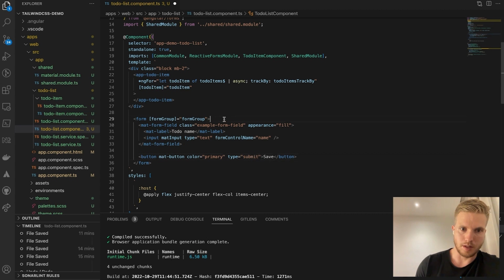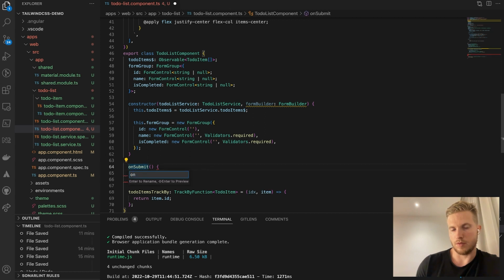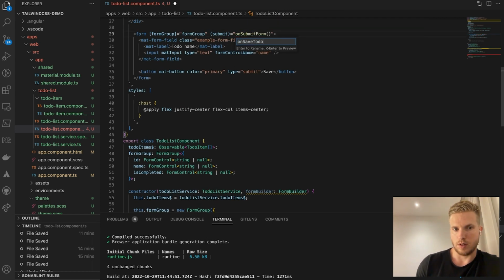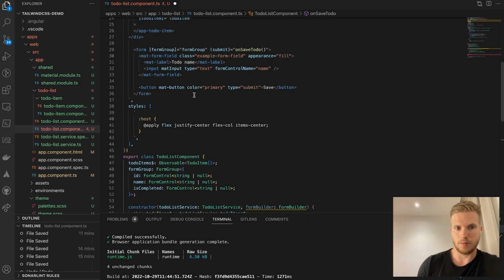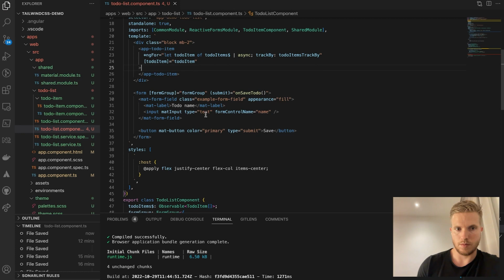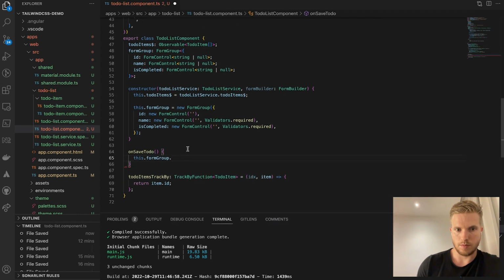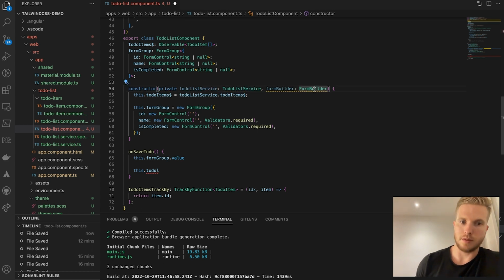And that's of type submit. So we use the submit method on the form, and that unsubmit method, or we could call it unsubmit form to be more specific, or maybe unsave to-do is the most precise name for the use case. We're gonna get rid of the form builder. We're not using that anyways.